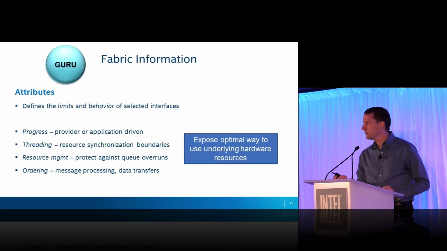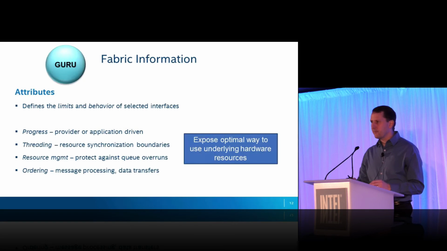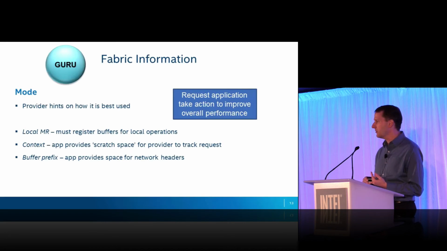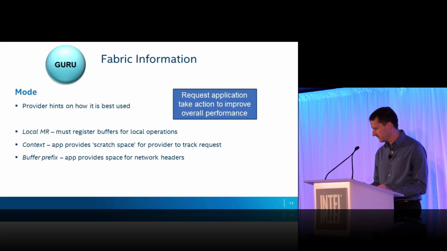A lot of the threading definition we have came from the SHMEM work. The threading was looking at, if I'm accessing hardware and I have multiple threads, how can I ensure that I don't have locking? So what we wanted to expose through the API was a way to identify which resources would require locking if the application accessed them from multiple threads, versus resources accessed in separate threads where no locking would be incurred. So we wanted to expose not just whether we're thread safe or not, but how the application can make use of multiple threads accessing multiple resources without incurring any synchronization penalties.